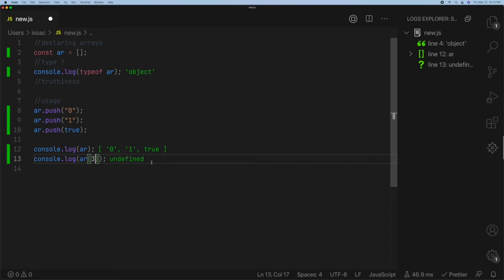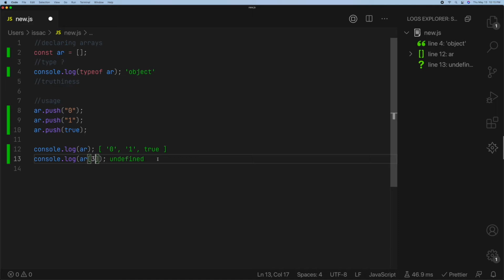So it gives us undefined because it's telling us that nothing has been defined at that index yet. You could go in there and define something for that index, but so far it hasn't been defined. So why are we learning all this? What's the point of using arrays?